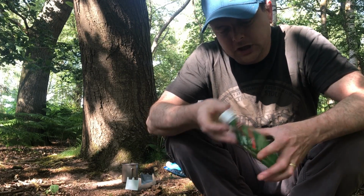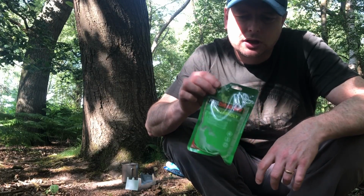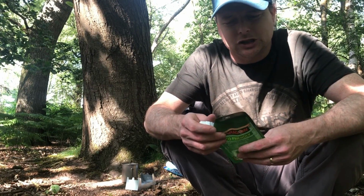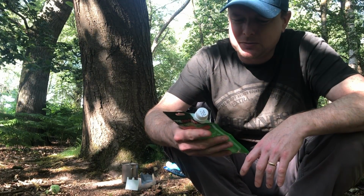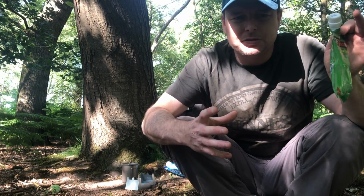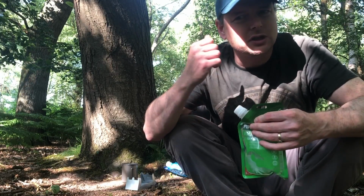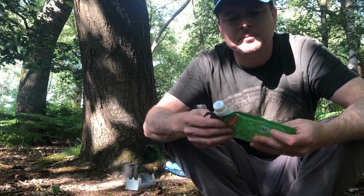Okay. But yeah, again, made by what are they? BCB Adventure. I think they're based in Wales, so British made. Fire Dragon, definitely made in Wales if they got a dragon on it. But yeah, this is a 200-gram pouch. They also sent me a larger pouch, and they sent me some little gel bricks, which I've used a couple of the gel bricks just to light my barbecue at home because I didn't have firelighters, and that worked okay.